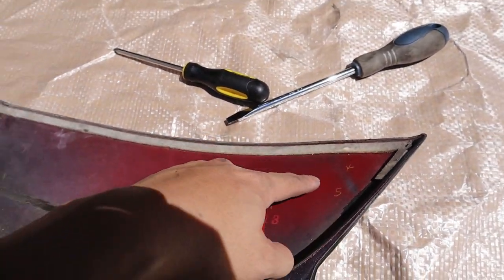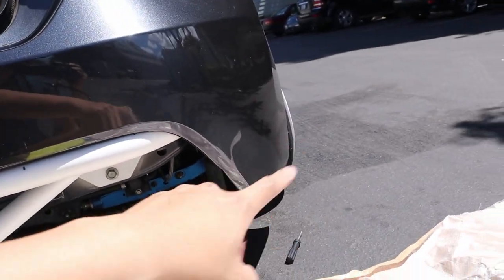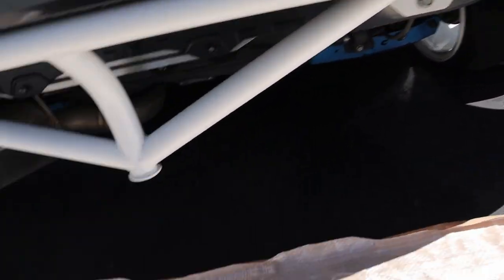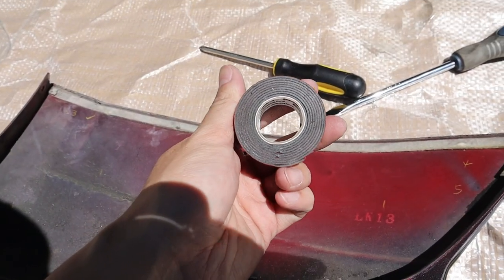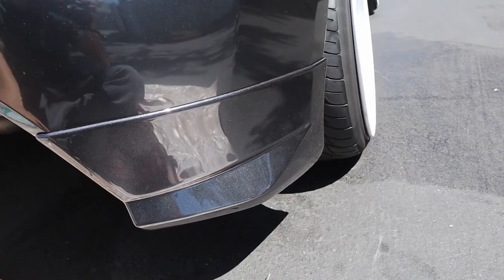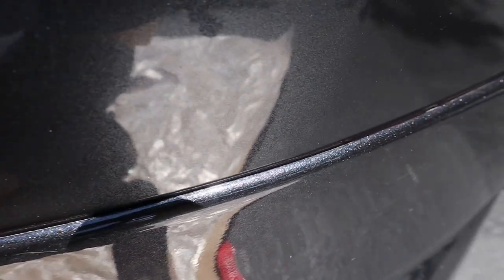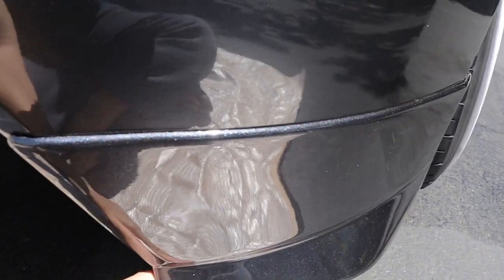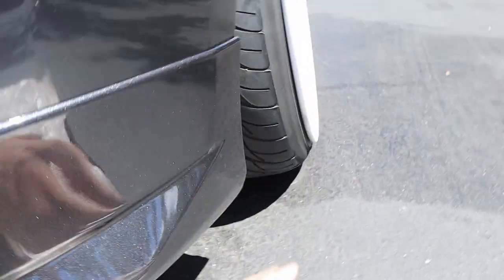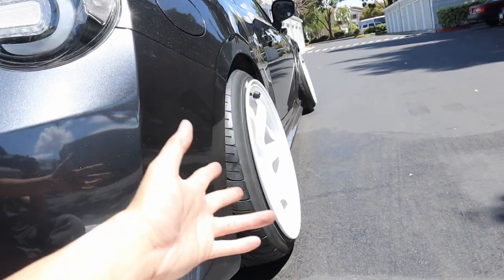I went ahead and wiped it down, all the dirt already. Just got to go ahead and wipe the dirt off the car to let it stick and apply the 3M tape. Just finished one side and fitment is literally perfect. Added the double-sided tape — it's pretty sturdy on there with the clip on the bottom and two zip ties on the side. Simple as that — didn't even have to take the wheel off the car.